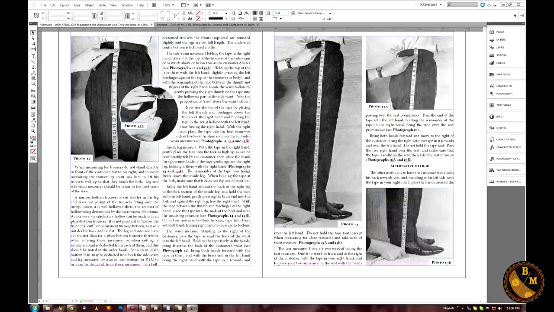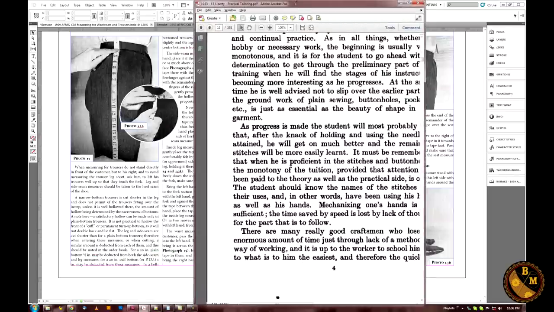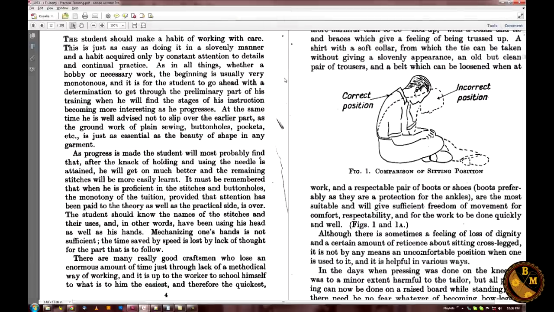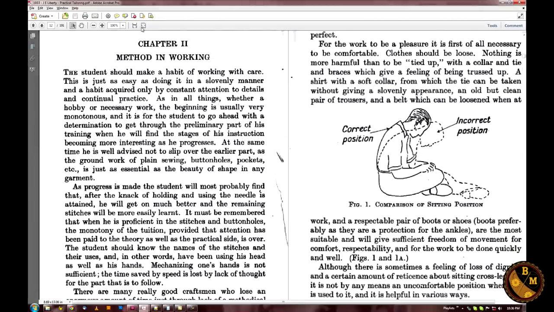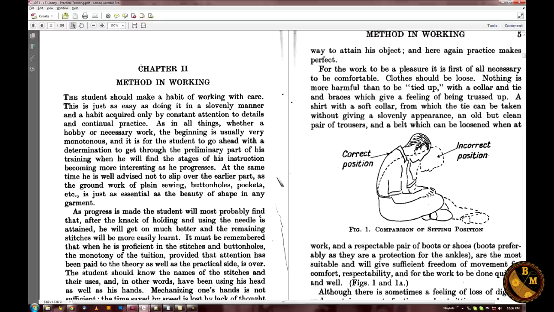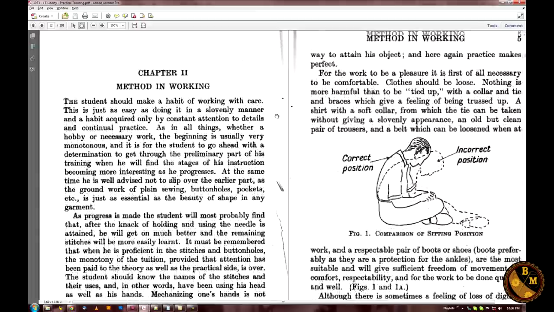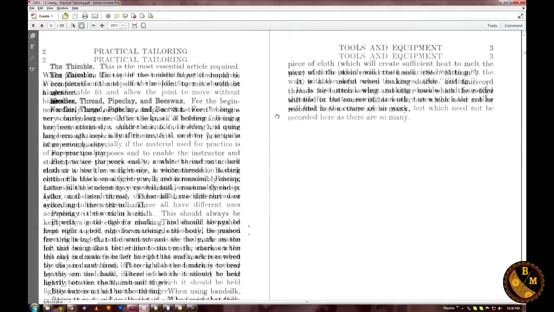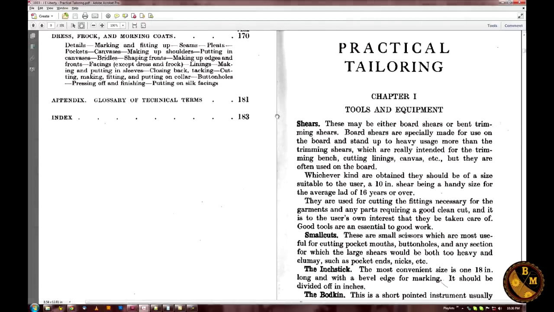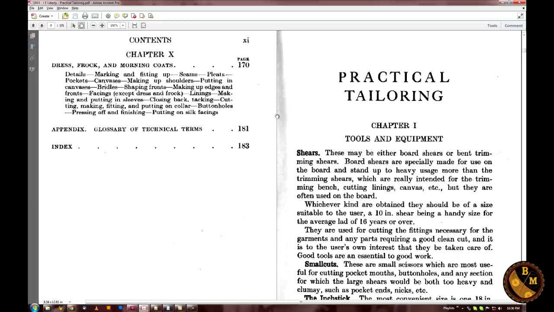As you can see, for instance, this one is J.E. Liberty's Practical Tailoring from 1933. The book was scanned in at a really low resolution. This is 100%, and as you can see, there's a lot of artifacts and pixelation around the letters. So it makes it really hard to read, especially when it's printed out, and it makes it even harder to optically recognize the characters for any kind of searchable PDFs.